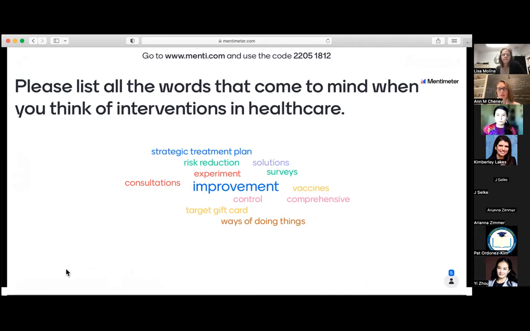So one thing that I don't see is comparisons. So one of the things that we'll talk a lot about today is how can you compare evidence? I also don't see evidence on this either. That's another topic that we'll talk about. Why is evidence important? Why does it matter when we think about interventions in the context of healthcare? Okay, thanks, Evelyn.